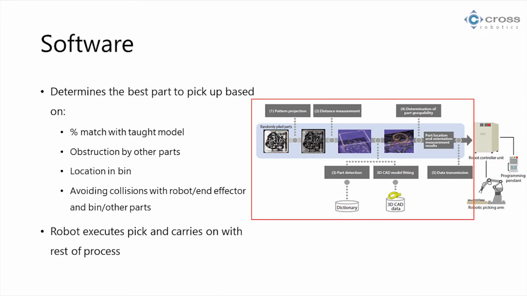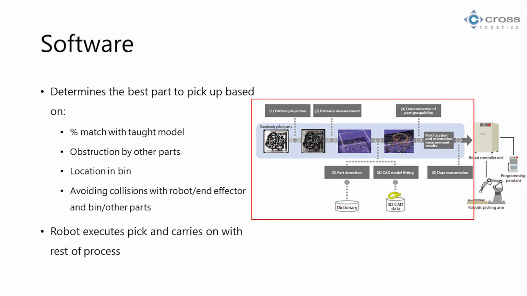So part of a bin picking solution is the camera itself. We'll get into what camera technologies there are, but the software is kind of what drives all of this, right? So the software, what it's doing with every cycle, like I mentioned, is it determines the best part to pick up based on the percent match, or it identifies individual parts based on the percent match with your top model. Usually you teach it with a CAD file, or there's some systems that you can teach it kind of on the fly by presenting it a bin of parts, and you tell it this is what a part looks like. So it bases this percent match for the best pickup candidate on comparing it against the model.